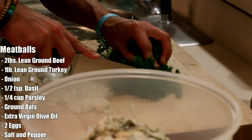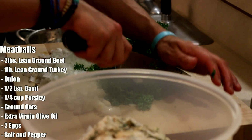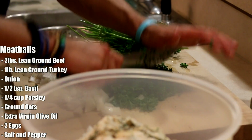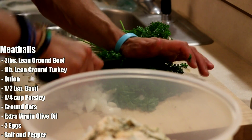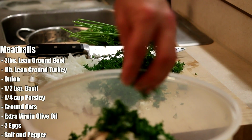If you guys have any tips or suggestions, or if you make homemade meatballs, let me know what you do, maybe to help bring a little bit more flavor to them. They're good. I already tried them, but they just need a little something extra.